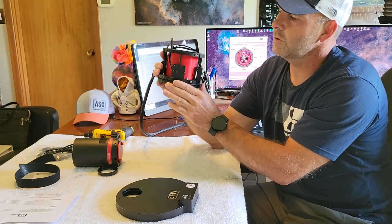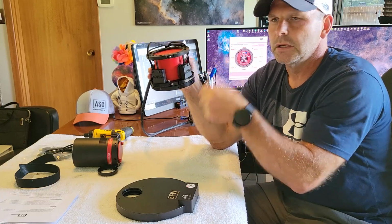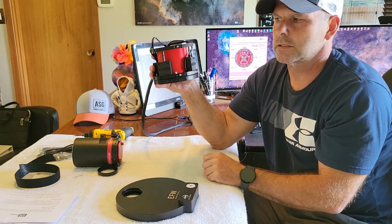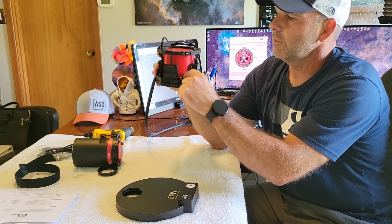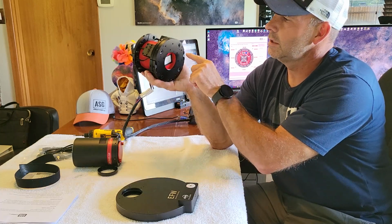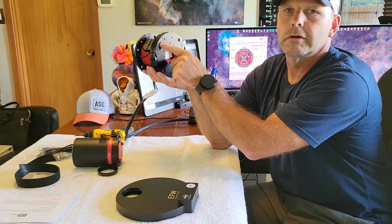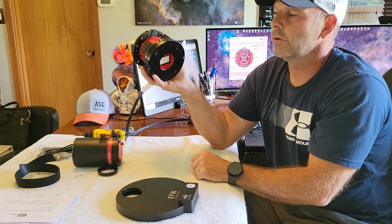ASI cameras come with a little black desiccant port on top of them, that little black button, and you can pop that off. It's just a plastic piece that comes off. But we do make a little recess for that if you want to slide the camera in, and that's going to make the long edge of your sensor line up with a couple of the corners.